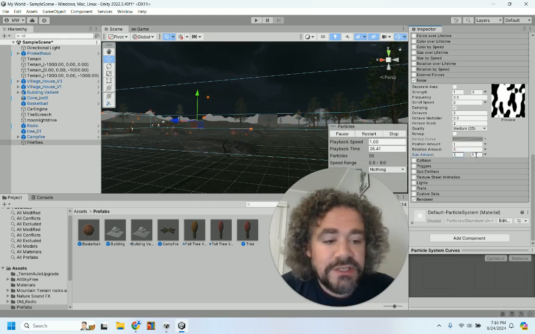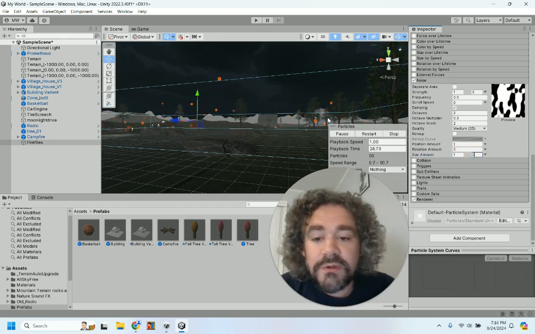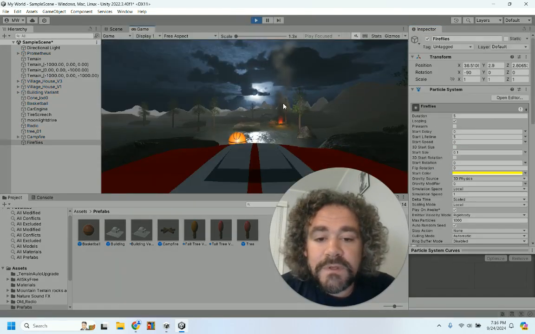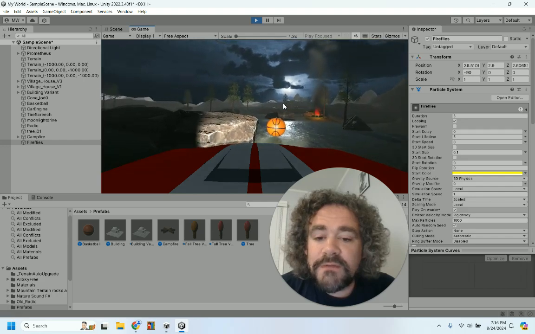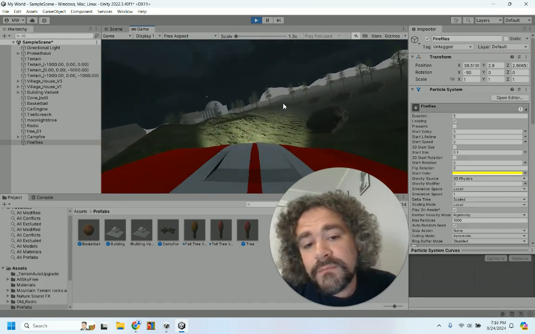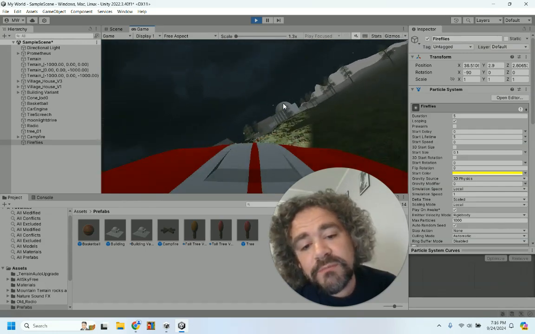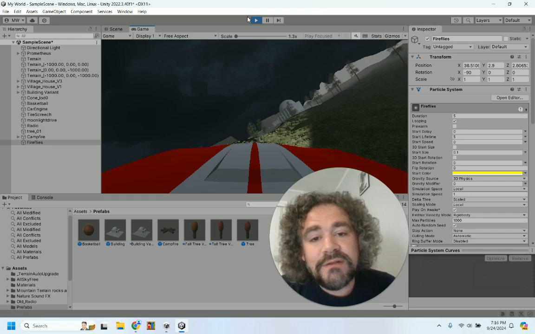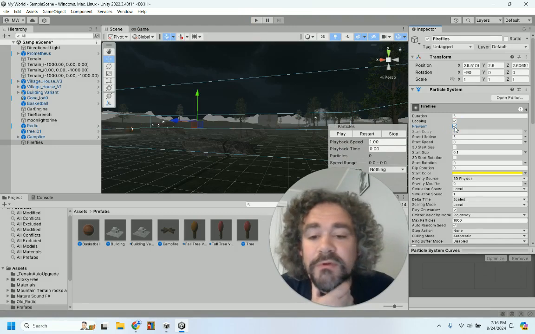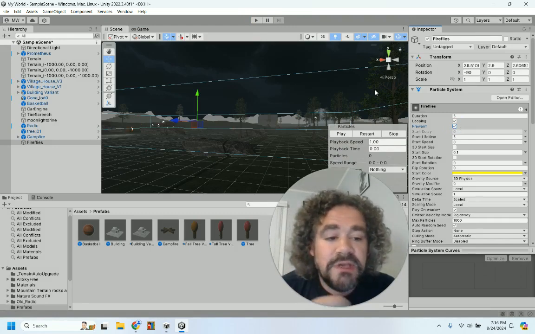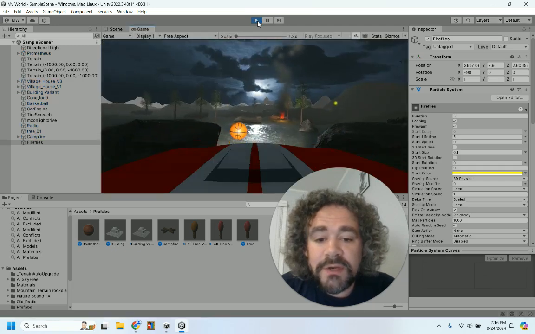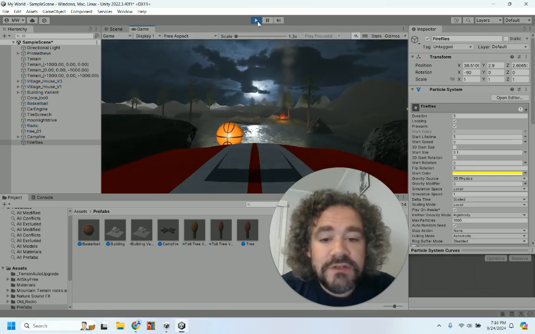Maybe instead of 0 and 1, I should try 1 and 2. Let's see what that looks like if I fly around inside of it here. This is starting to look more like fireflies. Oh yeah, it's starting to look more like them. Oop, I'm driving sideways. All right, that was bad driving. Let's get out of this for a second. I forgot to pre-warm it. Remember, if you want something to already be active when you start the game, you've got to pre-warm it, right? So if I pre-warm it, they should already be around me when I start. Here we go.